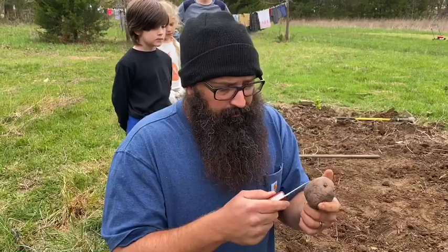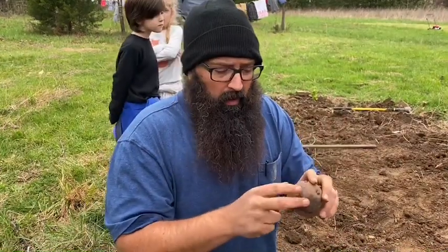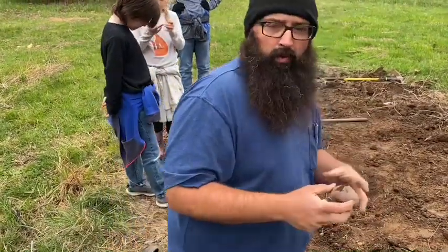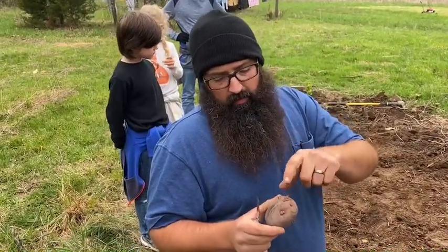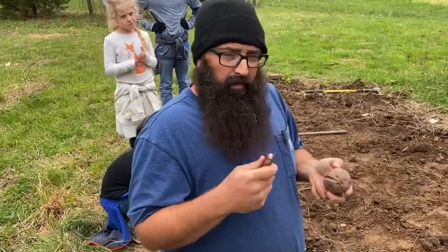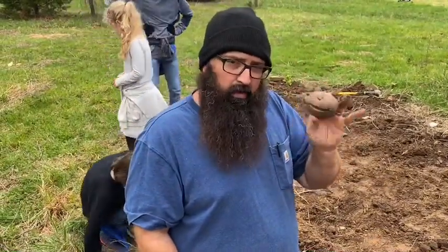The difference is that seed potatoes don't have chemicals or any genetic modifications — they're just a pure potato, grown in a way that keeps them cleaner from bacteria, mold, or parasites. Any potato you get at the store that has little eyes on it will grow a plant, but sometimes they can get diseased or just don't produce a lot. So it's always best to buy actual potato seeds — they're just grown differently.